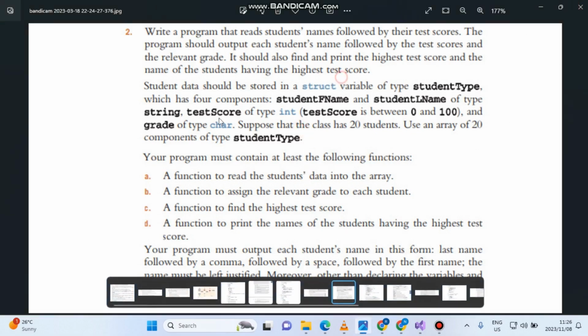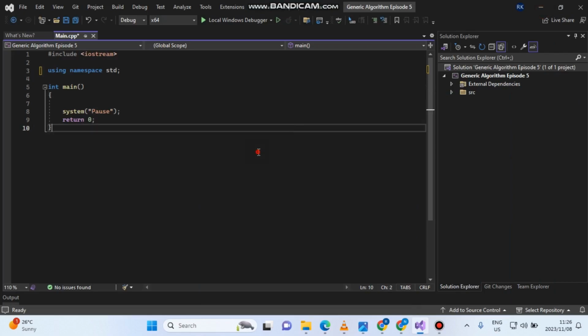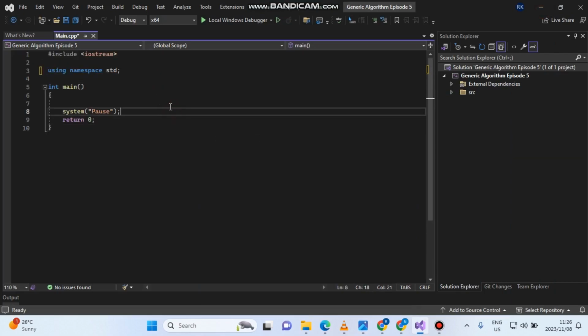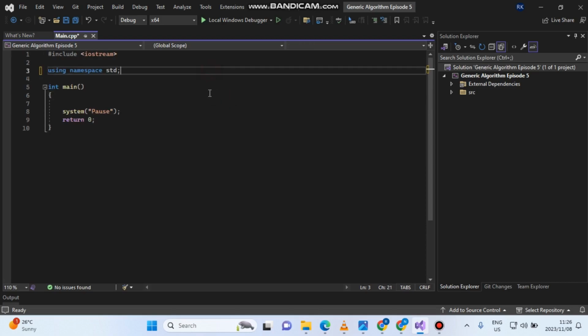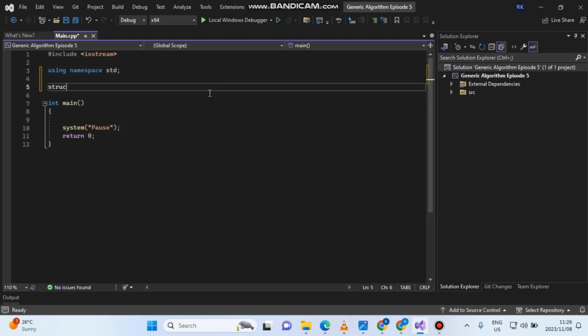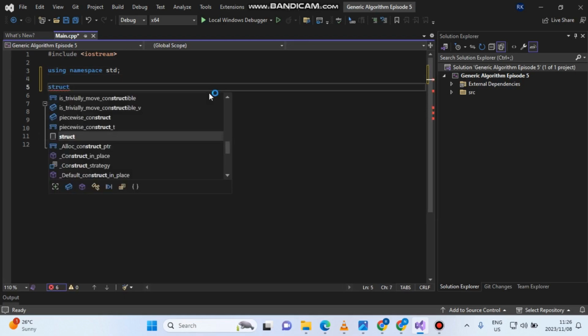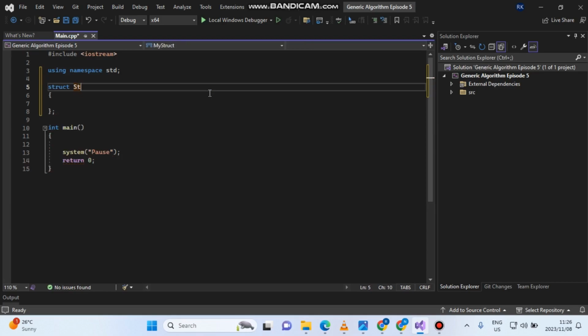Okay, guys, so based on our question, let's jump to the source code now. Awesome. As you can see now, we have a basic standard output program here in C++. Now what I'm going to write here, I'm going to declare, based on the information there, a struct. I'm going to say the struct keyword. Now, the struct has a student type name.